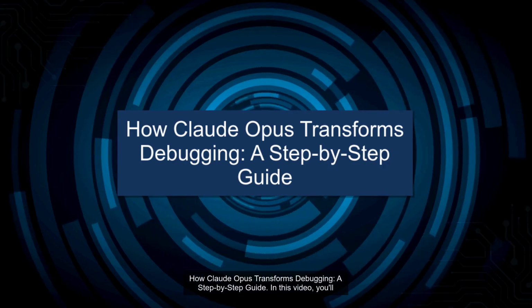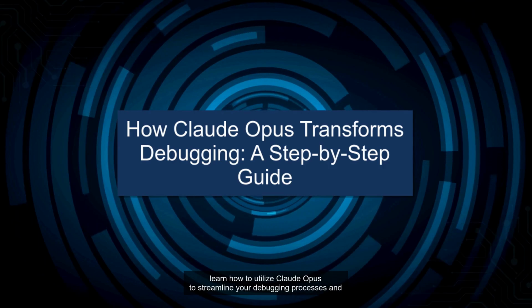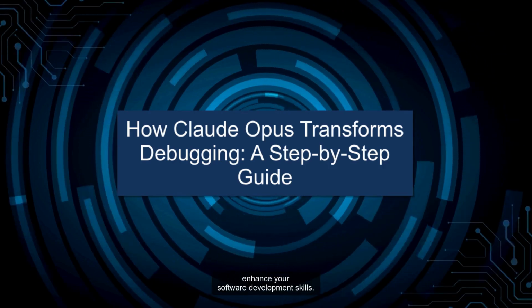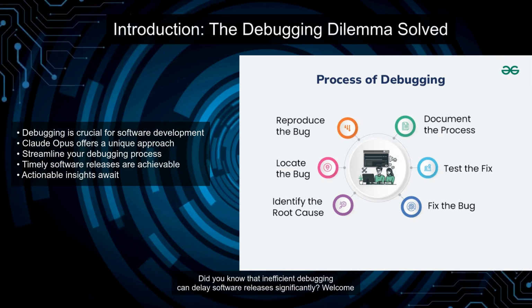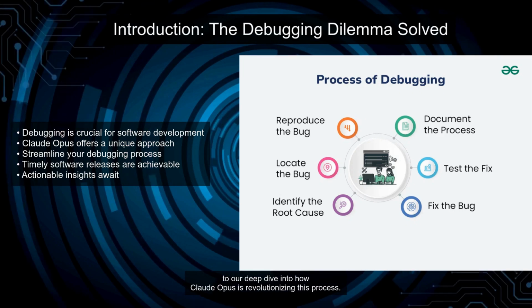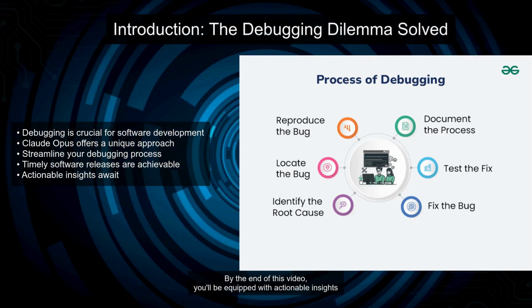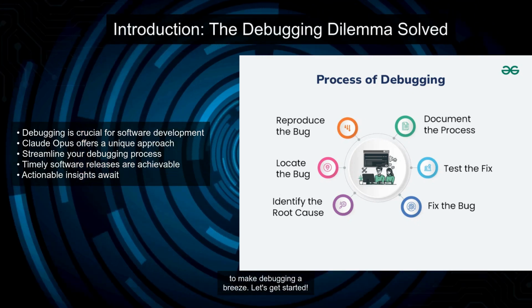How Claude Opus Transforms Debugging, a step-by-step guide. In this video, you'll learn how to utilize Claude Opus to streamline your debugging processes and enhance your software development skills. Did you know that inefficient debugging can delay software releases significantly? Welcome to our deep dive into how Claude Opus is revolutionizing this process. By the end of this video, you'll be equipped with actionable insights to make debugging a breeze.